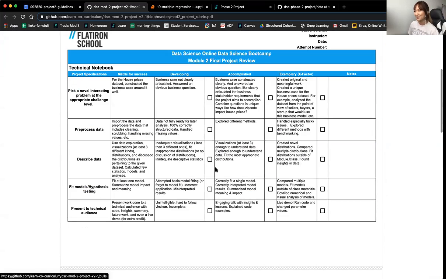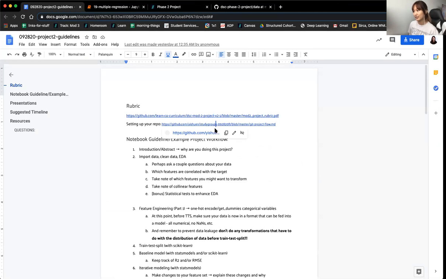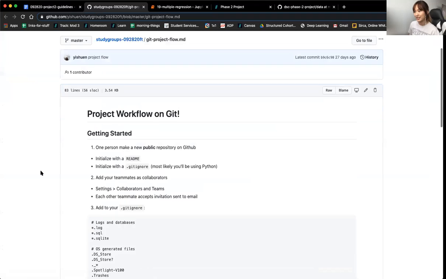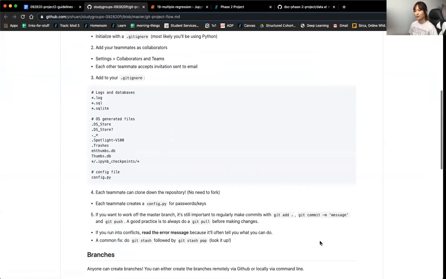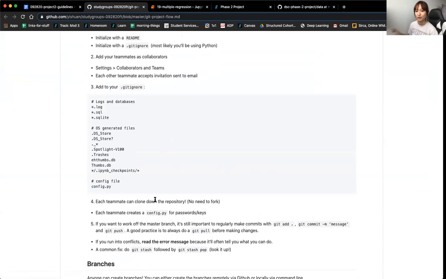I know a lot of people tend to go way above and beyond this rubric, and they're like, I can't finish this project. But if you look at the rubric, you know what things you have to check off. Also, I've linked this resource on making your GitHub repo. I'll also link that video, but don't forget to make your GitHub repo for your project, for your paired project.